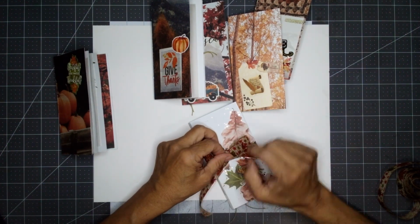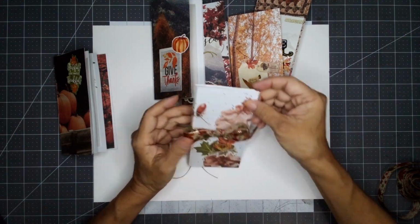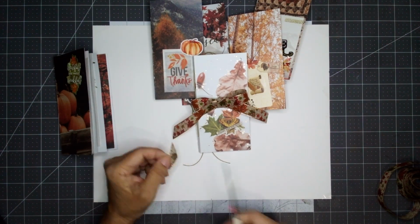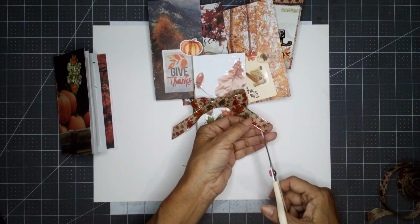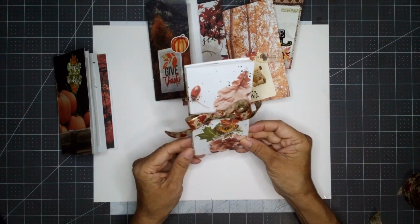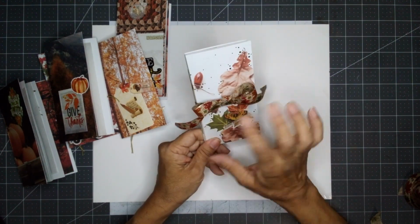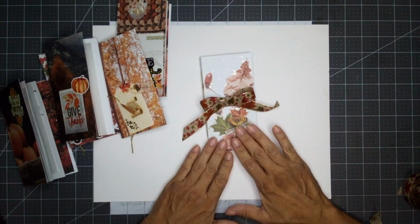So, let's see. Maybe something like this. And then, of course, you would trim those tails down and make them look really cute. See? Like that. Cute, right? I like it. It gives it a little something special to see it on your plate on Thanksgiving Day.